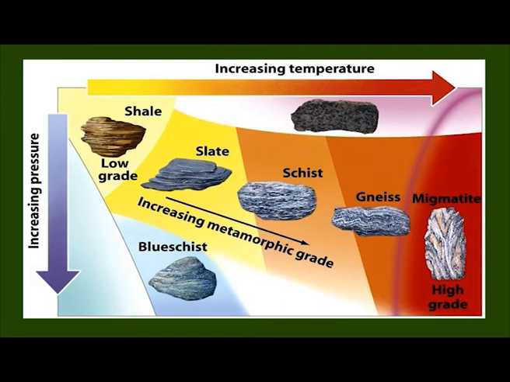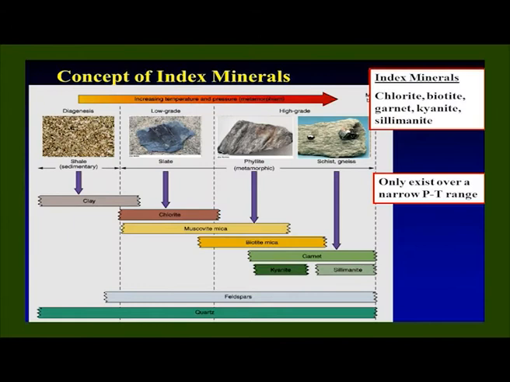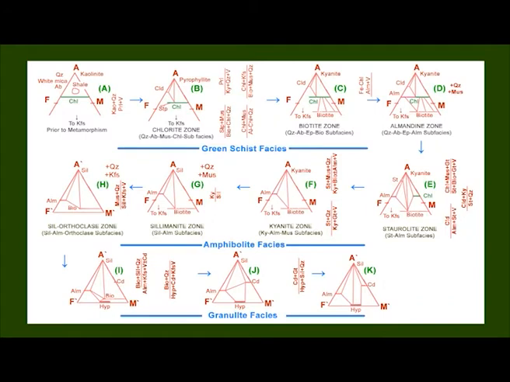The index mineral which defines a zone does not commonly disappear when entering the next higher grade zone. For example, the first appearance of biotite is at the biotite isograd, where chlorite is seen to react to produce biotite. Biotite does not disappear at the garnet isograd, and we can continue to see it through the garnet, staurolite, kyanite, and sillimanite zones. Staurolite, kyanite, and sillimanite only occur in the staurolite, kyanite, and sillimanite zones respectively.